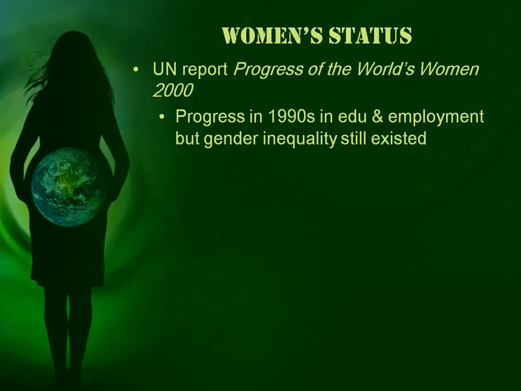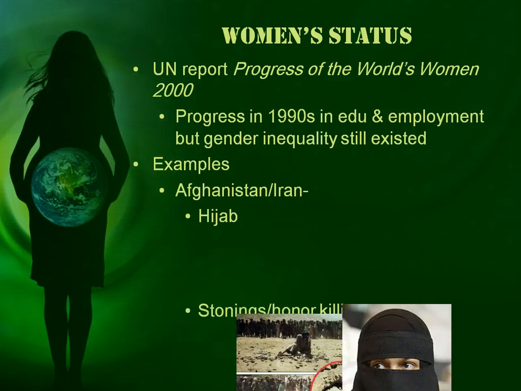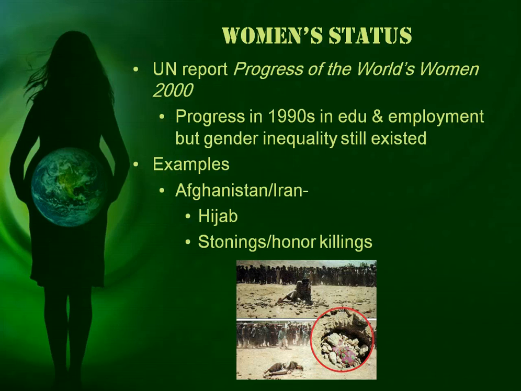And you can see this especially in Middle Eastern Islamic nations. For example, in Afghanistan and Iran, where more fundamentalist types of Islam is practiced, women are forced to wear the hijab. That is the garment that covers basically everything but your hands, feet, and eyes. Some people say that this is a form of discrimination, while actually many women say that this is something that they feel comfortable in. Additionally, you'll see things called stonings or honor killings.